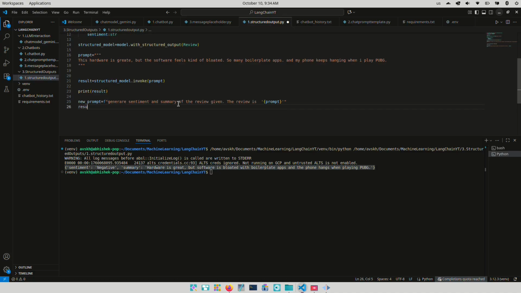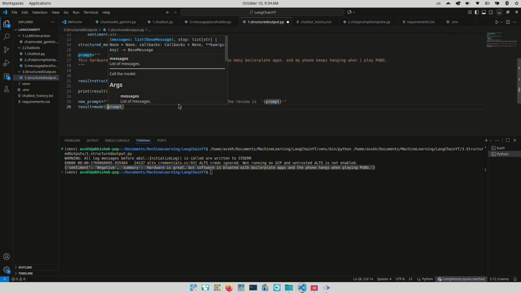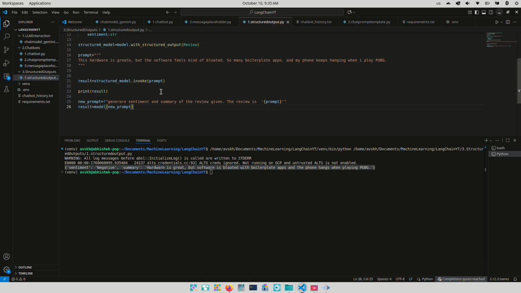Well, if I invoke this with not my structured model but with my model, then I'm going to see that my response is going to be very much unstructured, which I don't actually want. So I'm not going to print this for now. We'll just print it with the previous approach that we've done.